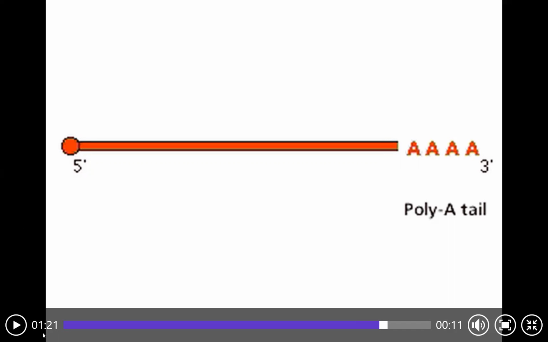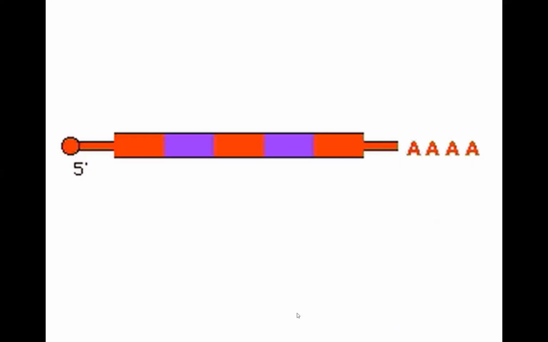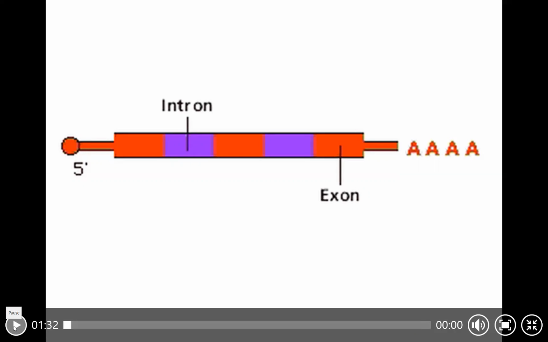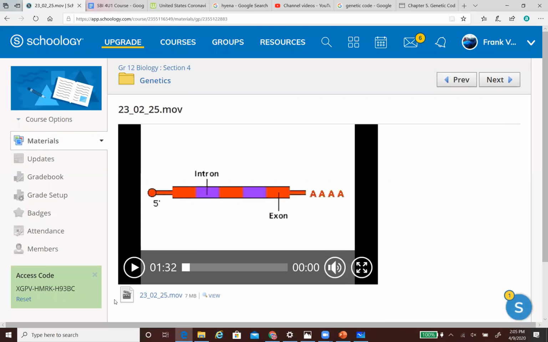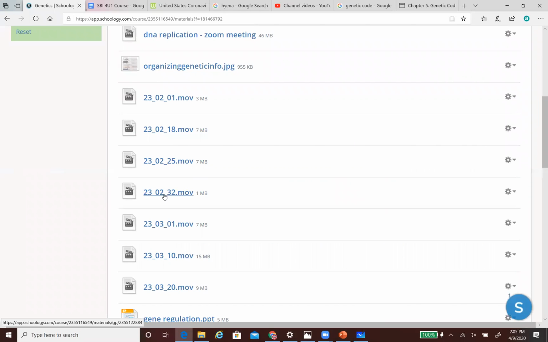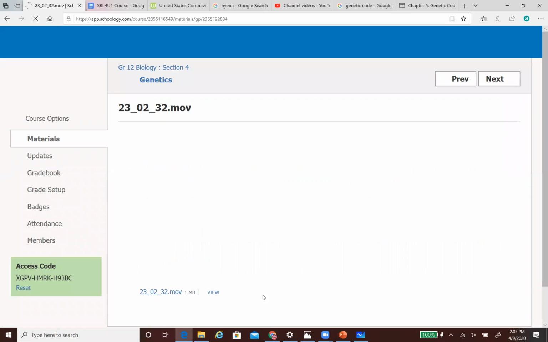But the following thing does not happen in the viral genome, which is something called splicing, which you're going to see here. So the viral genome does not contain regions that get cut out. And those regions that get cut out, they're called introns. And you're going to see that in the next clip, which I think is this one. It should be this one.